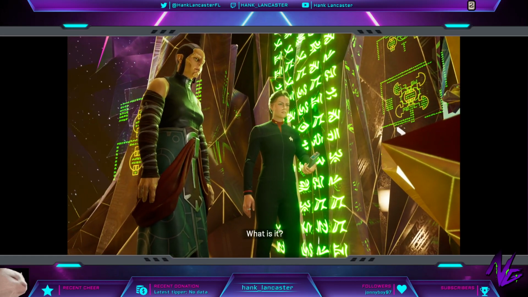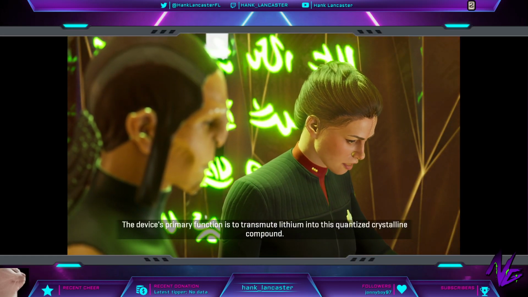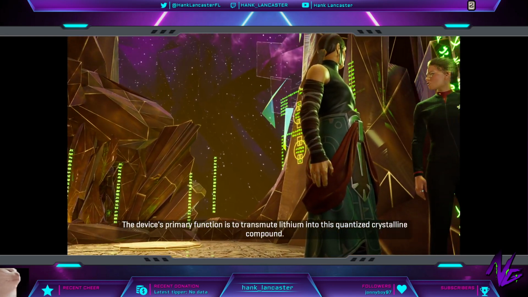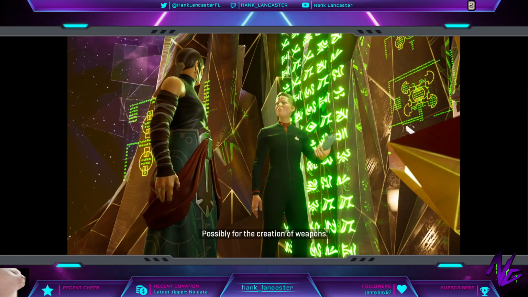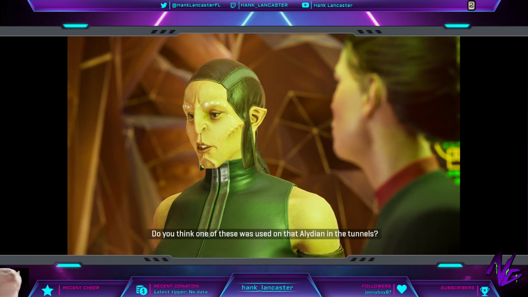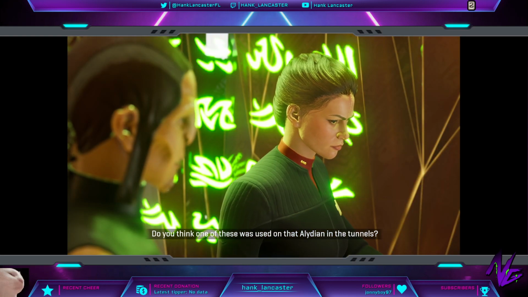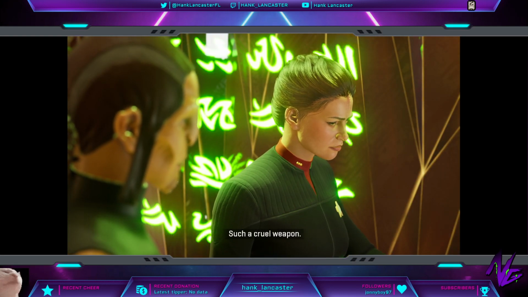I think that's our power. The device's primary function is to transmute lithium into this quantized crystalline compound. Possibly for the creation of weapons. Do you think one of these was used on that Illidian in the tunnels? Such a cruel weapon.